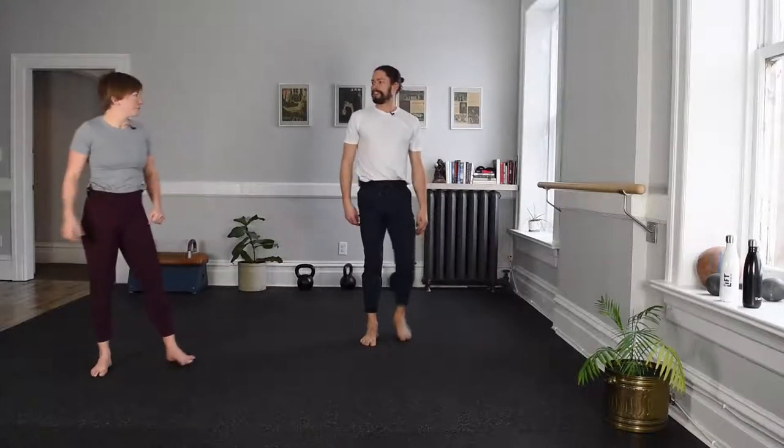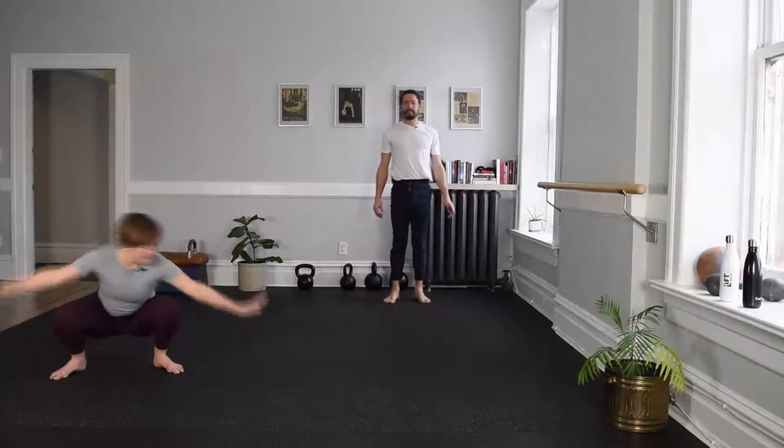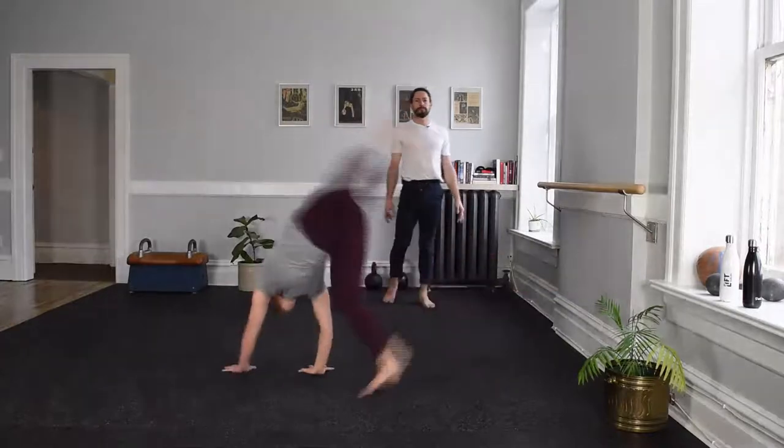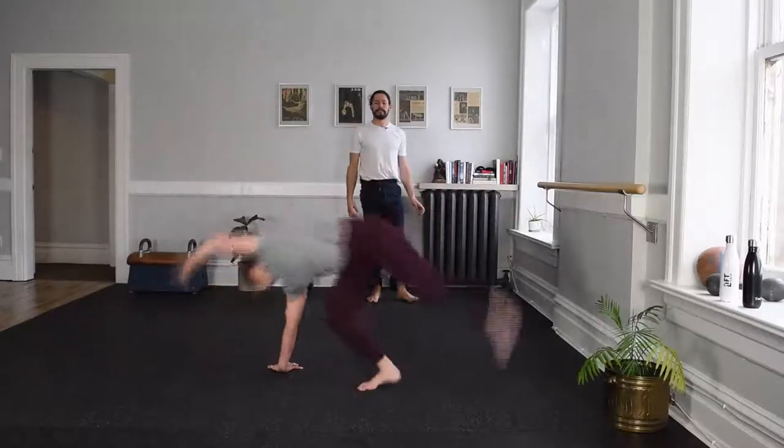You like this drill because it teaches that weight transfer and allows an opportunity to deal with some of those unsuspecting attributes to our handstand up top. Let's practice a couple more repetitions in this I go, you go pattern. Gravity's a little heavy today, so we're good. There we go. Nice and controlled. And can you go over each side? Nice and controlled. Great.